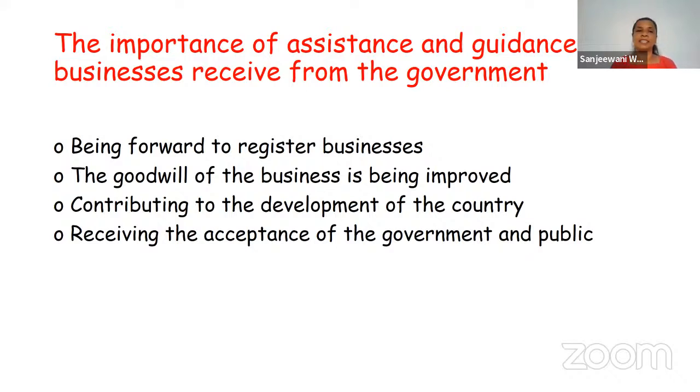To register the business. Now suppose that you have a business, you need to register the business. So you need to go to the divisional secretariat and get registration. So that means you need the help of the government, right? And the goodwill of the business will also improve, because the government support is there, right? And you can contribute to the development of the country also, children. And also you receive the acceptance of the government and public. So these are the importance of assistance and guidance that businesses receive from the government.